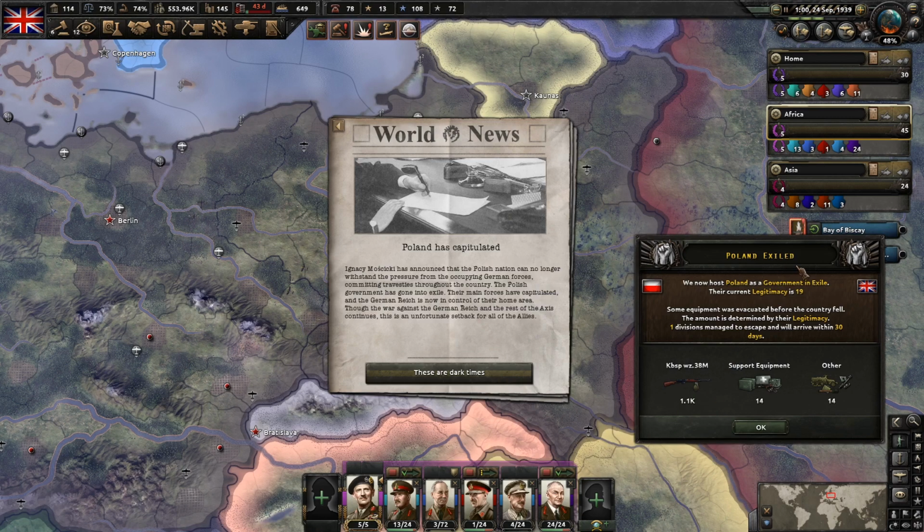And Poland has also been exiled now then. So we host the Polish government in exile, and their legitimacy is 19. We did get some equipment. Oh, we got 1 bomber, very good, and 2 weapons too, very good. And some support equipment and 1 division. We'll see what that is when they arrive.